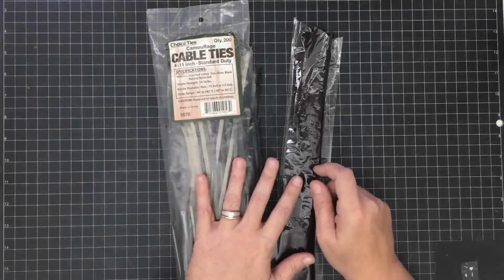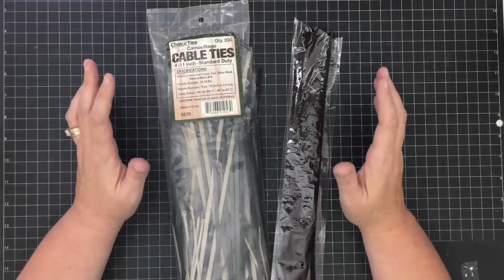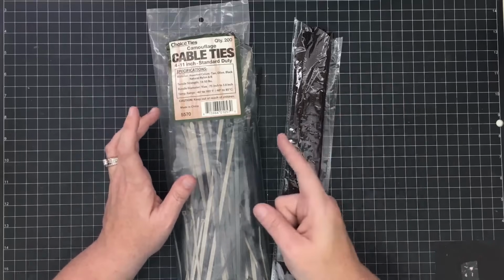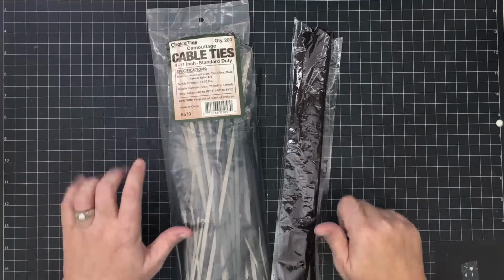Hey guys, it's Maymay, and today I want to take some of the intimidation out of making bows with ribbon. I know how intimidating it can be to see those beautiful bows and think you can't do it, but you're going to be able to do it, and I'm going to show you how, because I'm going to give you all the tips and tricks I know as we go through this video.